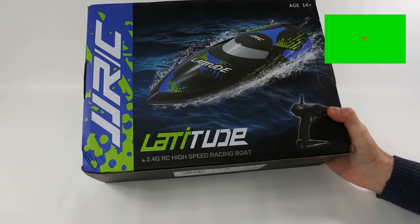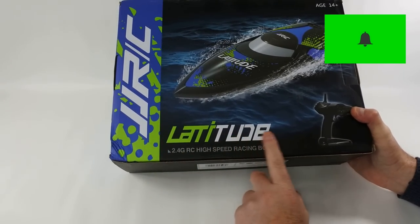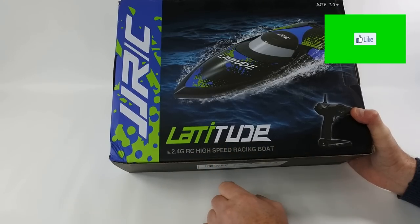Hi, welcome back to Kolsky Drones. Today we've got something totally different. So we've got the JJRC Latitude, which is a 2.4 gig high speed racing boat.